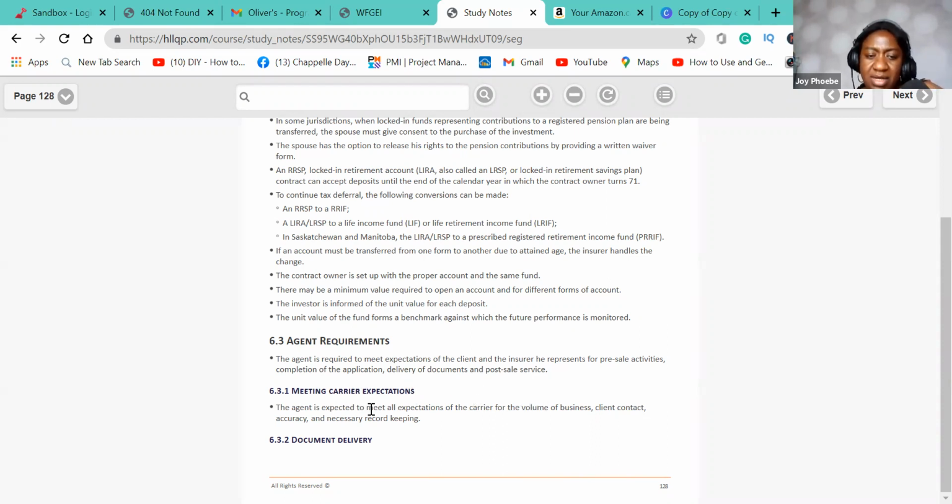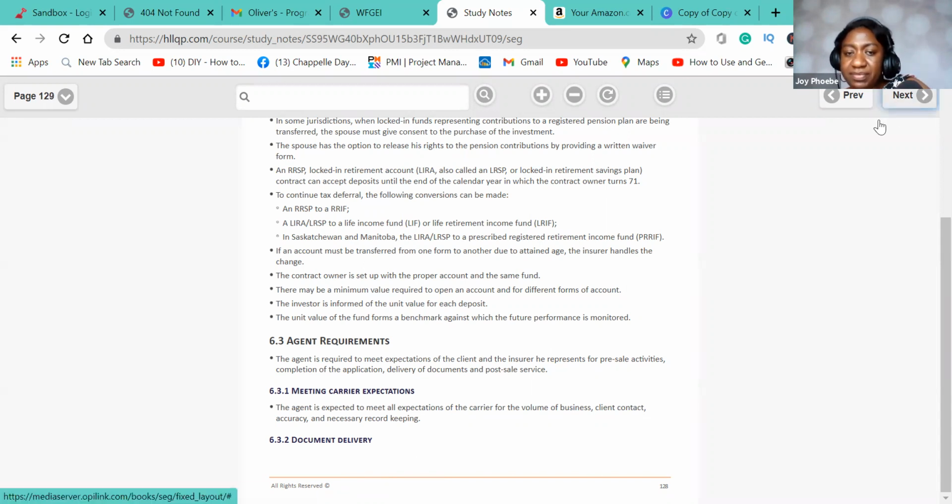Meeting carriers' expectations: we as agents are not only meeting the client's expectations, we also have our carriers' expectations to meet. For instance, we represent SSQ, La Capital, IA. All those carriers have expectations for us to meet, right? So as agents, we are expected to meet all expectations of the carrier on the volume of business, client contact, accuracy, and all necessary record keeping.